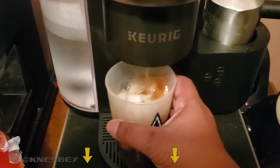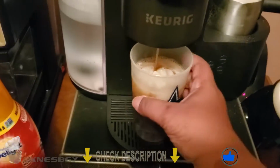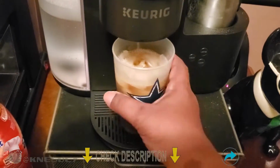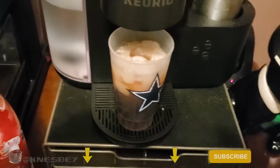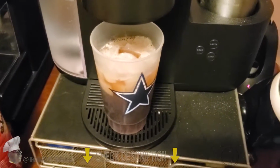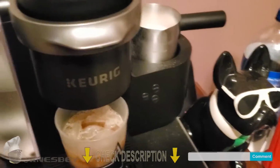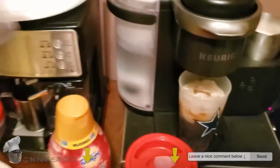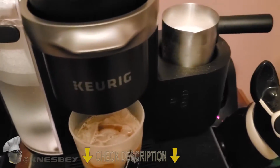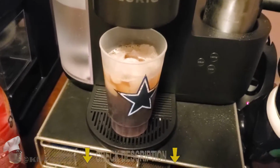But as we're doing here, I got the coffee. I did 6 ounces of coffee, so that way it's not your standard 8 ounces. Try to get a close simulation to espresso without it necessarily being espresso. So this is more of an iced coffee latte versus an actual latte, because with an actual latte you need espresso. And I could have used espresso because I already have some ground espresso over here. I could have used that, but I didn't want to. But it's the same thing. I could have just replaced the regular coffee with espresso and accomplished the same goal.